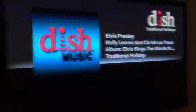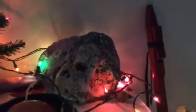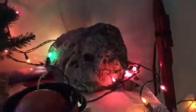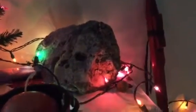We got Elvis Presley playing in the background, and this huge stone, it's actually got crystals on the front, but I seriously doubt you can see it. It's actually my dad's. He found it while he was out hiking one day and brought it back with him, and this whole top hunk is just crystals, and it's beautiful. And for me, since he found it here in Utah, it's a great representation for the local goddess. So got that for her, and then again the Yule tree. So anyways, that's just sort of what my altar is looking like for Yule.